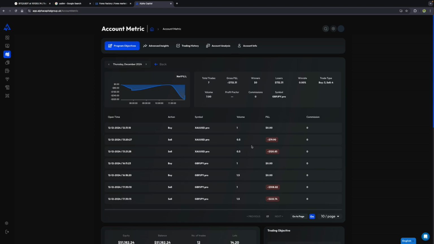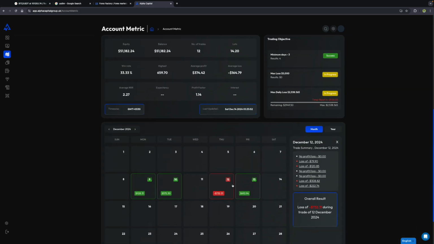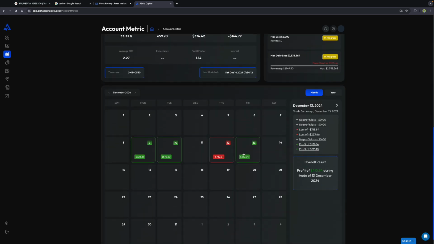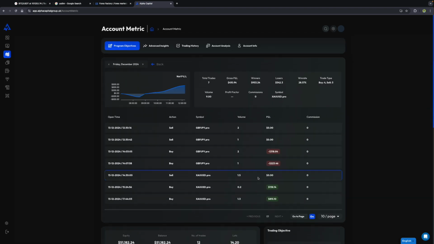If I wouldn't have placed this revenge trade, I would have lost only $200, which was perfectly acceptable. But we lost about $732, which was unnecessary. So yeah, everything happens for a reason. The most important thing is we got a learning from it, a very, very valuable learning. Basically, we collect wisdom. This is the data of today, as you can see.